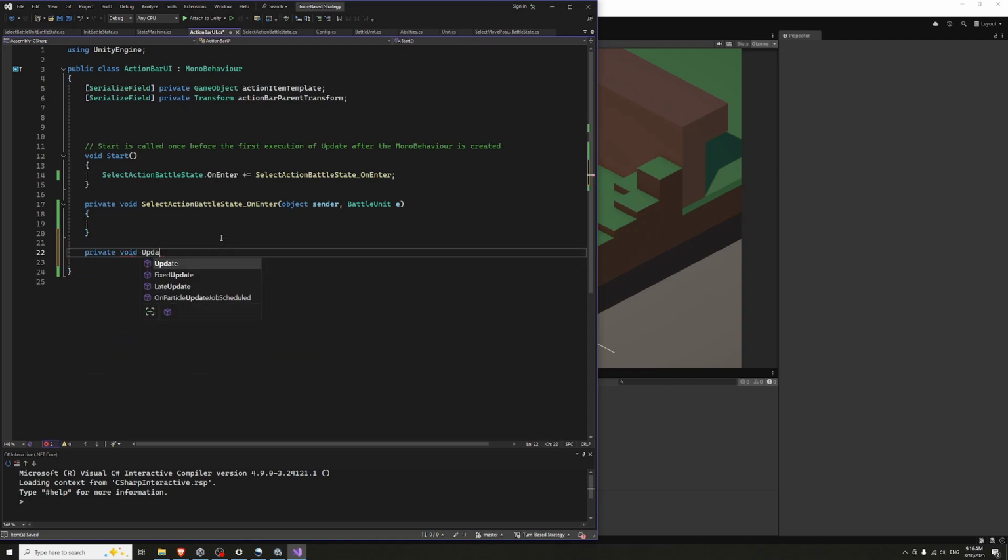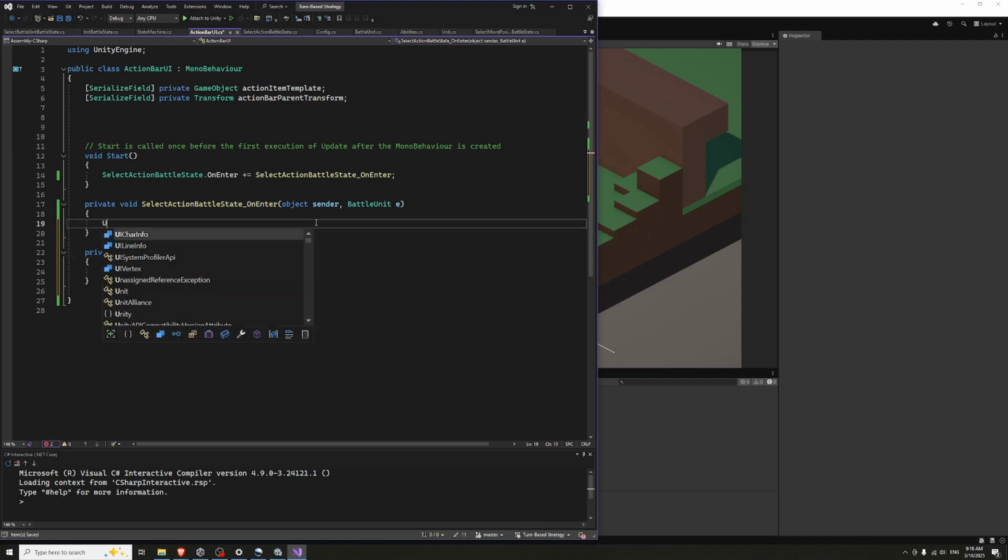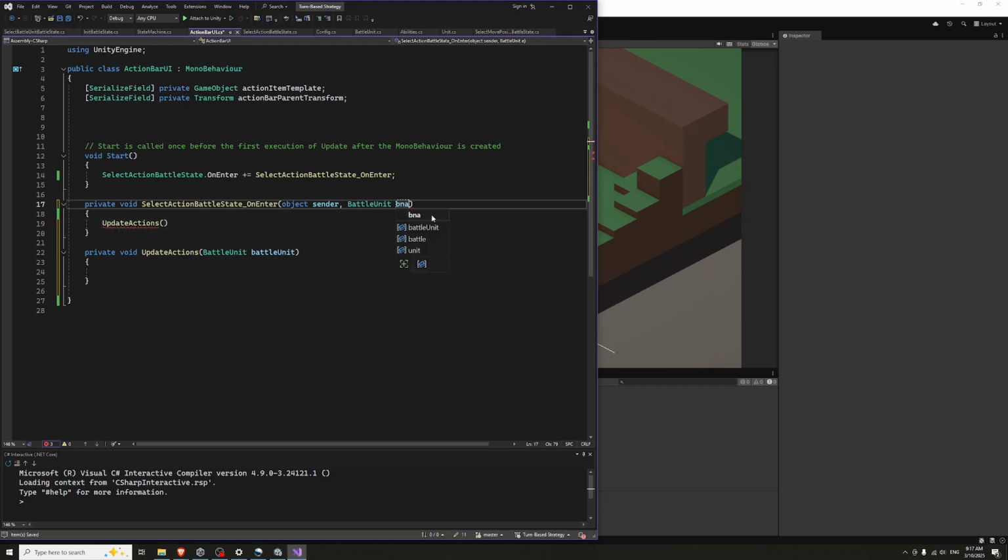Private void update actions, maybe an overall catch-all term, and it will take a battle unit. So here update actions, and we'll pass in E is a bad word for it. Battle unit. There we go.